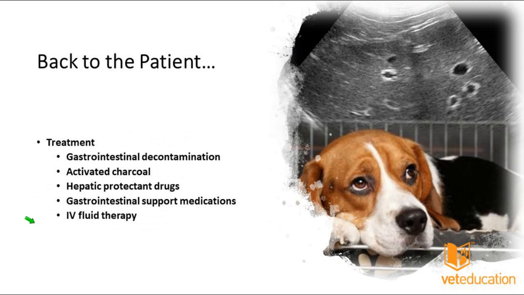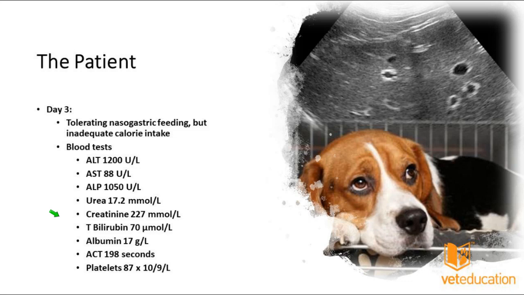But let's now have a look at our patient again. He had decontamination of his gastrointestinal tract, activated charcoal. He was placed on SAMe as a liver protectant drug. He had gastrointestinal support medications. I think he had ranitidine or maybe omeprazole, and he was on meropenem as well as metoclopramide as antiemetics, and he was placed on intravenous fluid therapy to help him maintain hydration because he was so dehydrated on presentation.